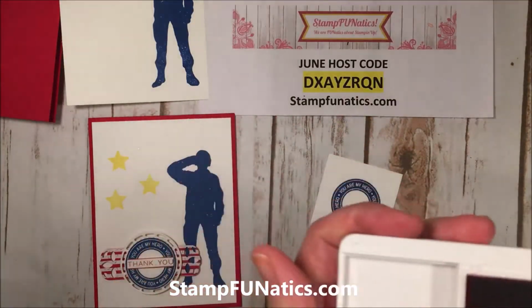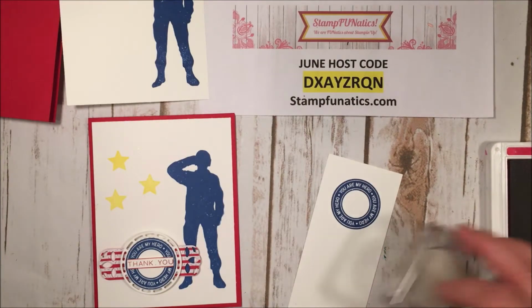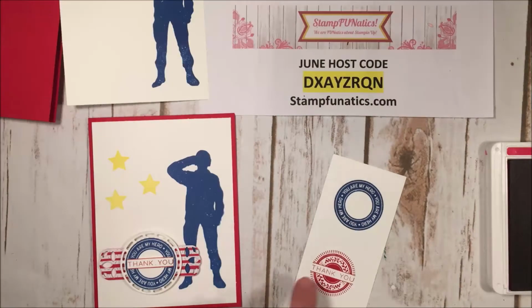I like when they match up well. I'm using a lovely Lipstick. I'm going to go ahead and stamp our same. And that part, like I said, I'm just cutting out the thank you.